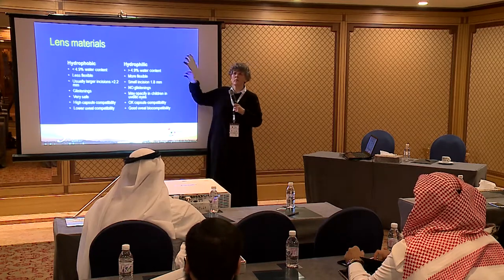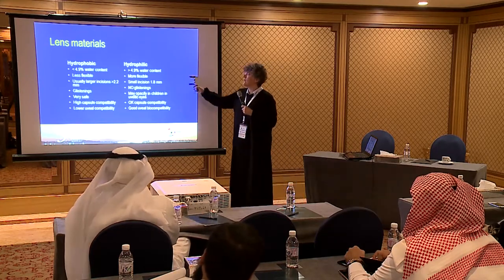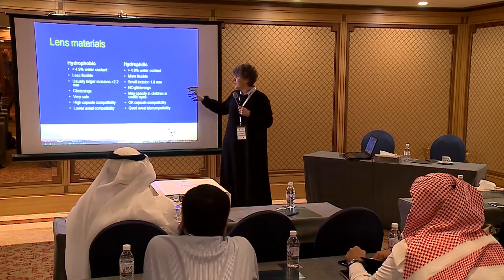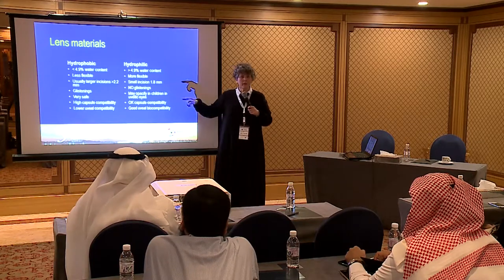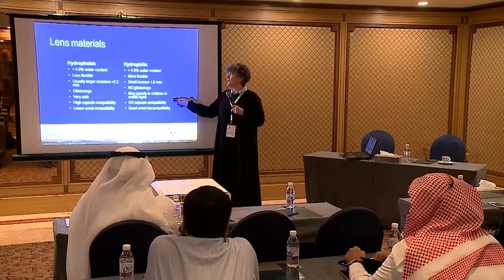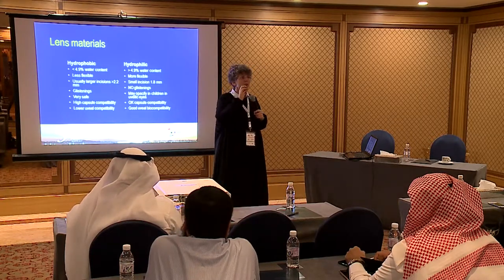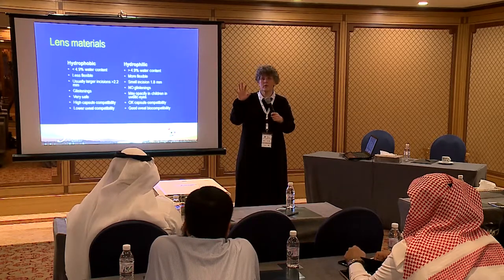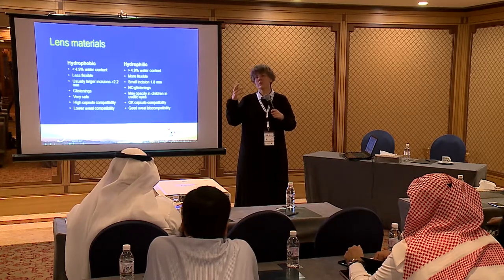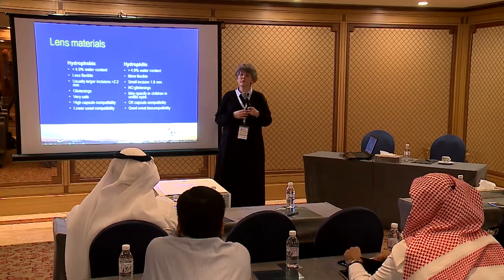The hydrophilic IOLs, they're more flexible, so they can go through smaller incisions. We have less astigmatism that we cause. It's clear material. There are no glistenings on these materials, so they're very, very clear. However, in children with uveitis, they may opacify, so we wouldn't use it in children. And I'm saying here, okay, capsule compatibility, because basically I think the compatibility is good. It doesn't stick. The capsule does not react to the lens. It stays where it was. And that's why it's a good compatibility. But because it doesn't stick, ophthalmologists in our language were saying it's not biocompatible or less than the hydrophobic ones, okay? And it has a very good uveal biocompatibility.